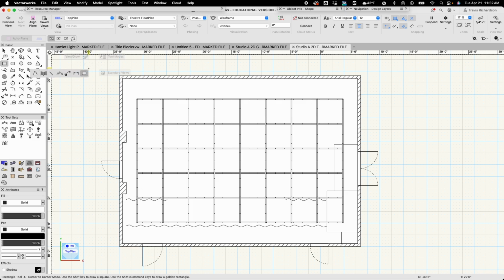And to draw these seating risers, for now I'm just going to draw them as a simple rectangle, so I'll activate my rectangle tool, and I'm going to start in the upper left hand corner here, and this rectangle should be 37 feet by -3 feet, so 37 feet across and 3 feet down. I'll click enter and click to set that rectangle, so that's ready.